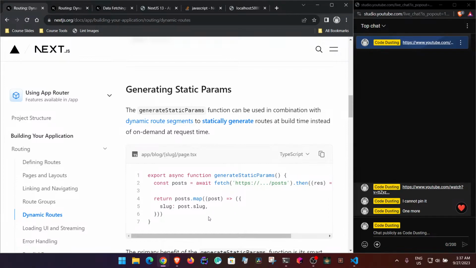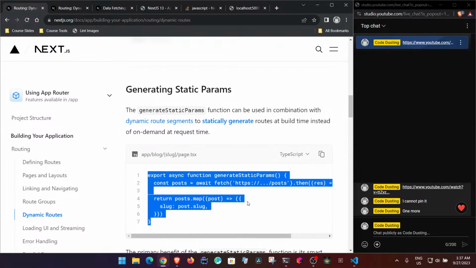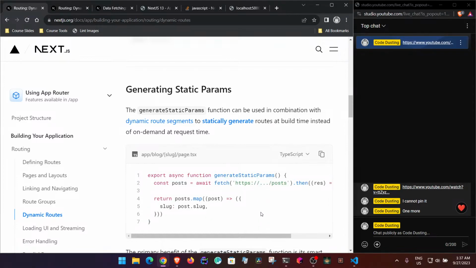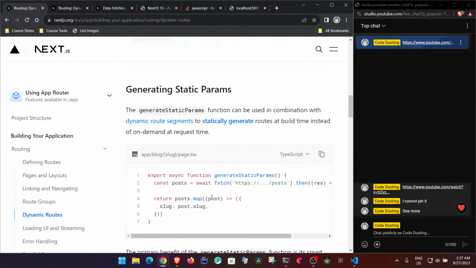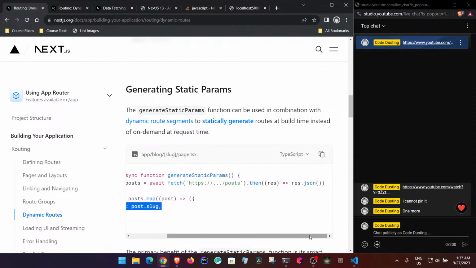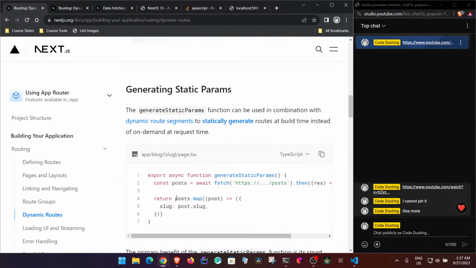Now it can be different if we do it like this. We are basically fetching the entire posts, then resolving it, and then mapping it to the posts, and then we are saying the slug is post.slug.